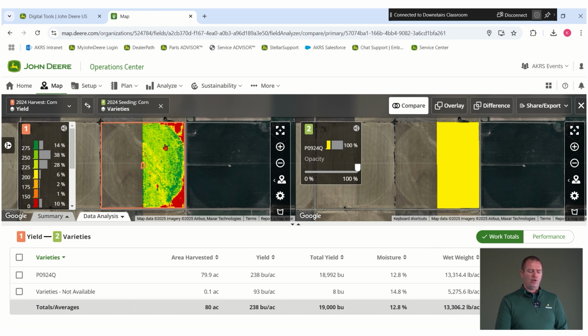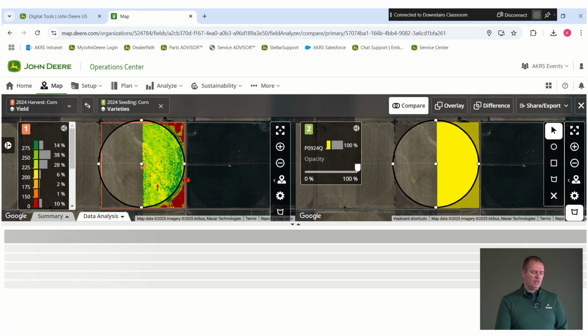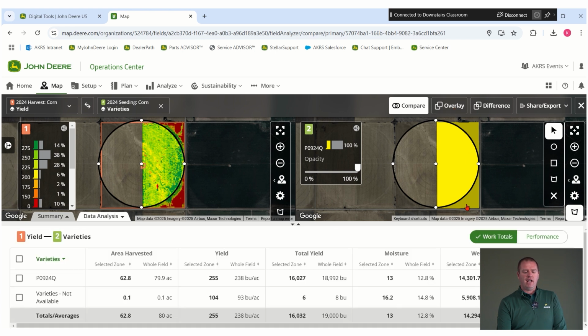The other one too is we know this is irrigated and dryland. So if I wanted to do some selection using my tools on the right, and I wanted to grab my pivot selection tool, if I started in the middle and I only grabbed what's under my pivot, now I will only get the analysis by the selection. So if we had a split variety here, I'm only going to have the comparison based off of what was under the pivot in this scenario. So if I had multiple varieties, then I could see the yield by variety and only my irrigated.